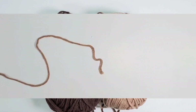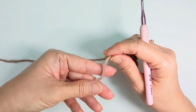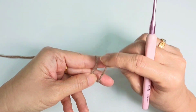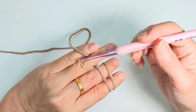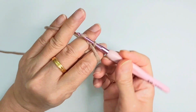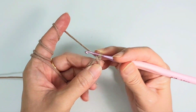Okay, now let's start. We're going to start by making a magic ring. I'm going to use the lighter brown, not the darker one. I'm going to use 2 fingers. You hold it like this, make a cross, and turn your hand and use these 2 fingers to hold this end of the yarn. You put your hook through here, pull out the yarn and make a knot, or if you have any other way of making a magic ring that's comfortable to you, that's fine too.